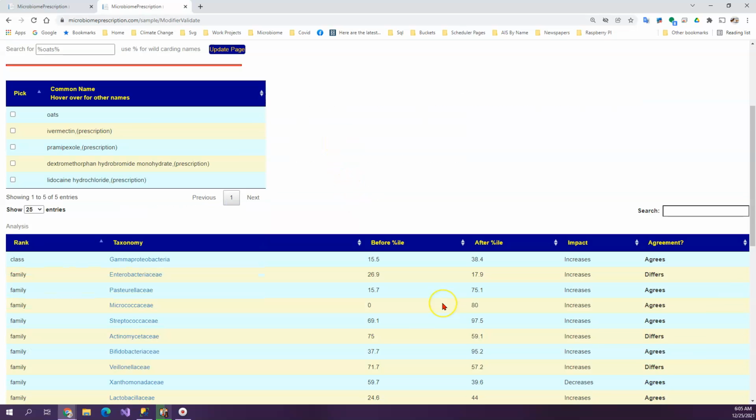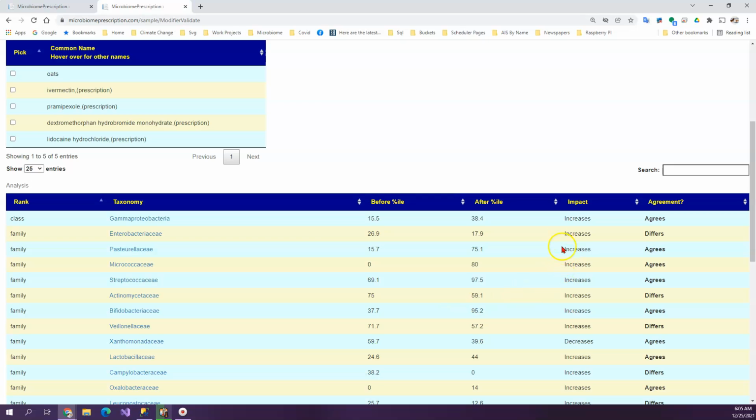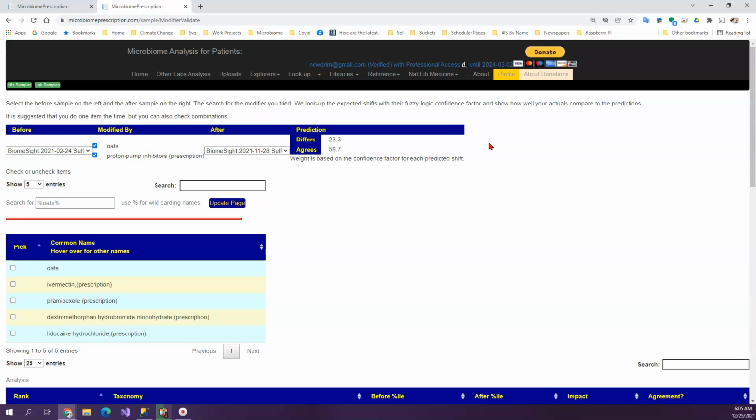The numbers here are not just simply calculating out agrees, disagrees. For every suggestion, we have a confidence of it shifting bacteria one way or the other based on the number of studies, and also based on whether or not they're contradictory studies, which sometimes they are. So we calculate a fuzzy confidence level for every suggestion against each bacteria, and what we do is we total up the confidence level which agrees and disagrees.